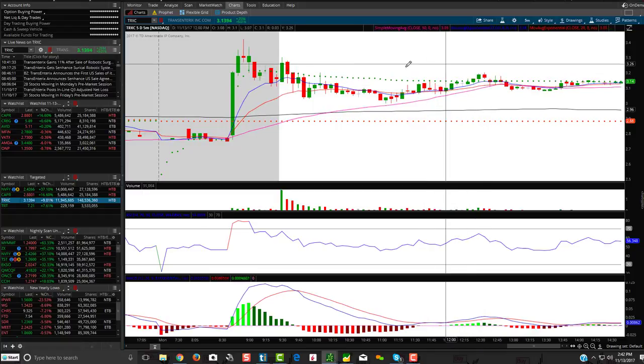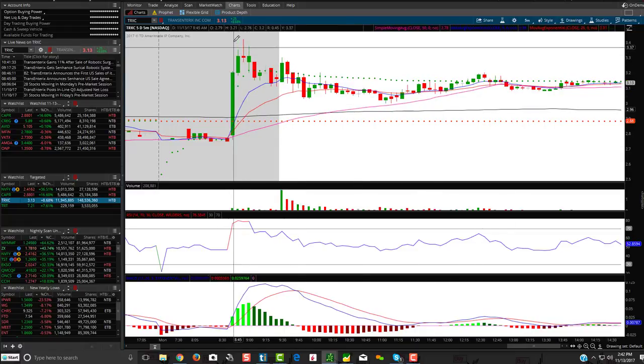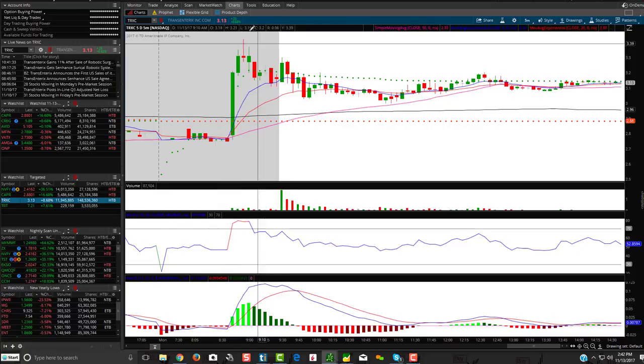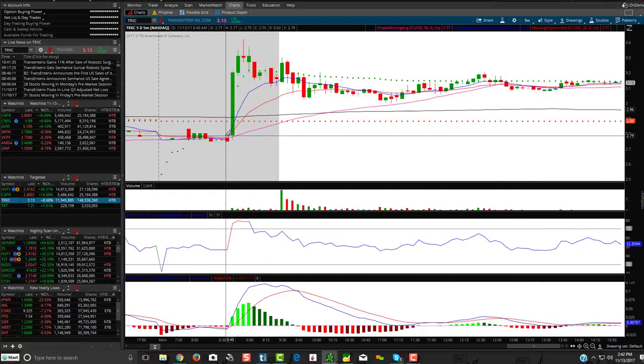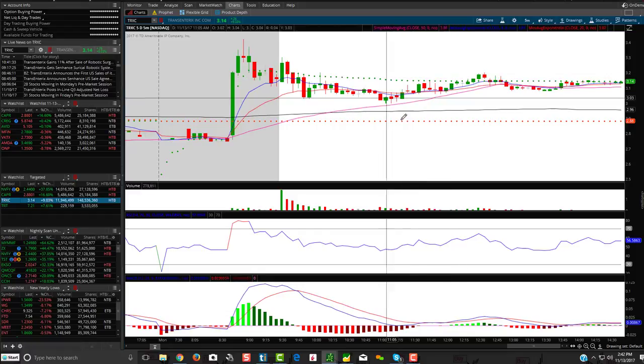That's a bullish sign. But just because it's a bullish sign, you got to look at the pattern. This is almost like a descending triangle or a flag or a pennant pattern. You can see it could be either way. It could be a symmetrical triangle, or at the time it could have been a descending triangle. You could have said this is a double top. There's so many patterns within the patterns, but as you can see, it got above VWAP, but just because it got above VWAP doesn't mean it's going to stay.